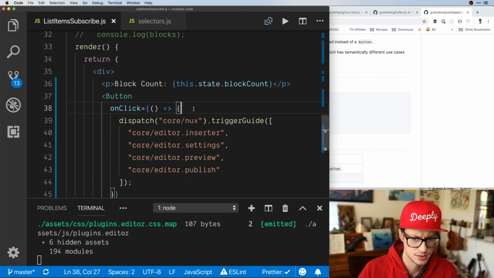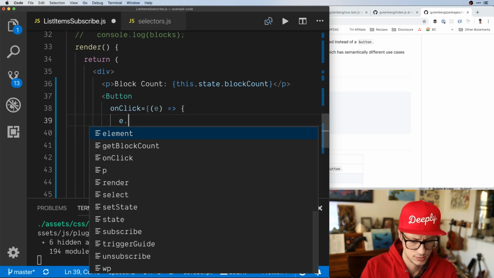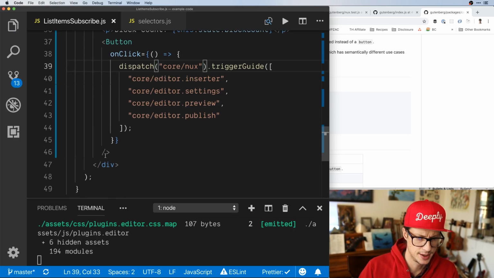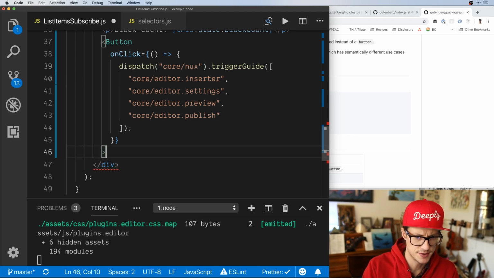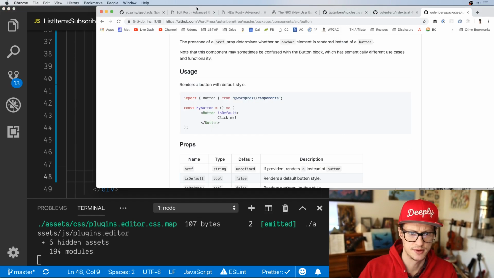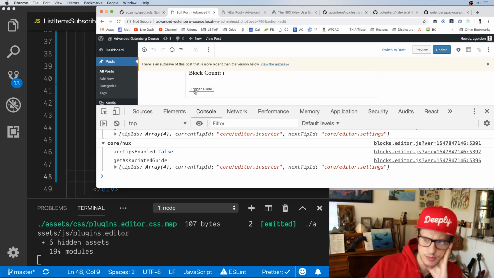Button has, let's try, I don't think we need to do prevent default. Yeah, we could leave that out, I believe. Okay. And then we need a name, right? Because this button should not be self-closing. If it's in Gutenberg, we should be namespacing, or translation strings, but I'm not too worried about that just because I'm testing. So what do I want to say? Trigger guide. Let's see if that works. Because what I'm guessing is maybe because I just called it in component did mount. Did something just happen? No. Nothing is happening. Aww.